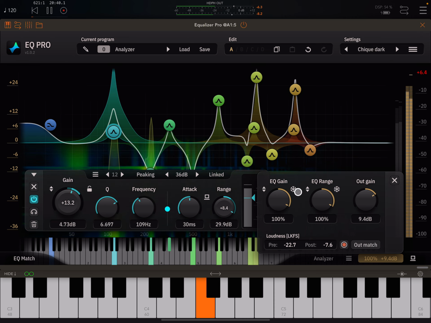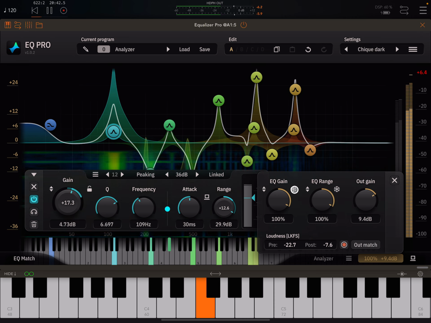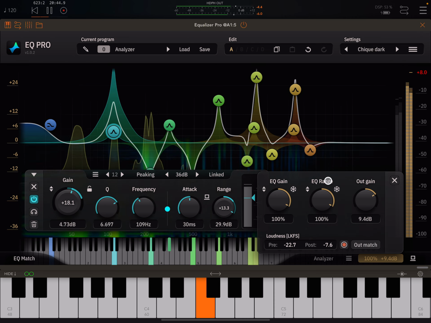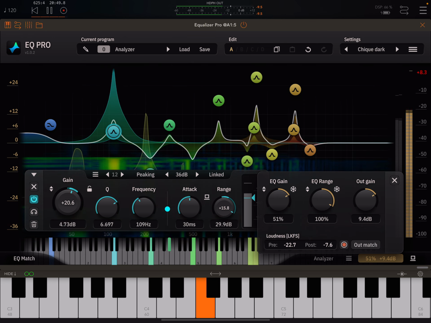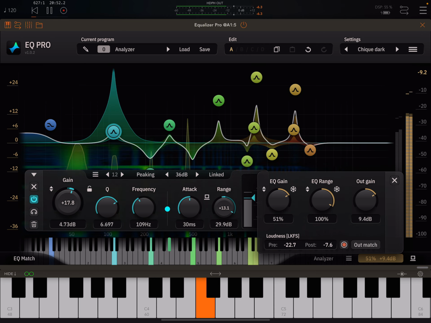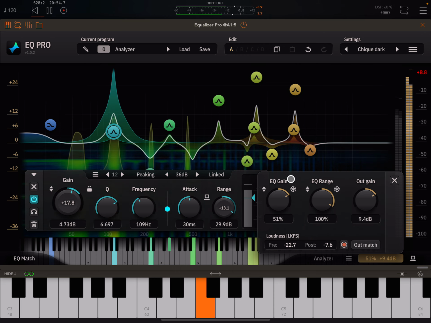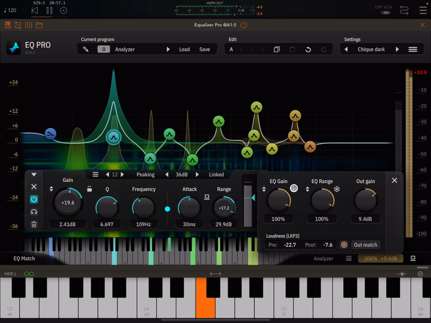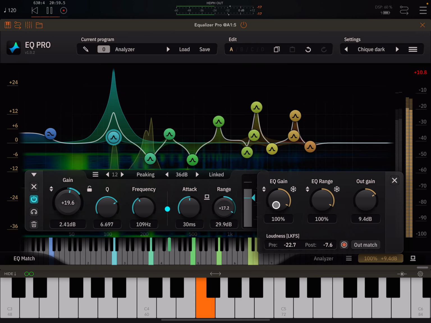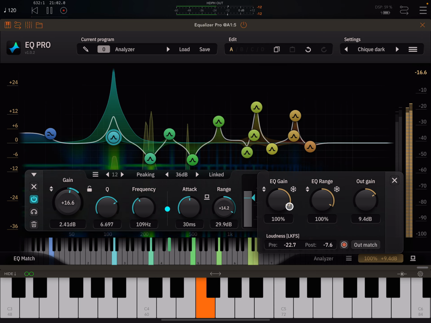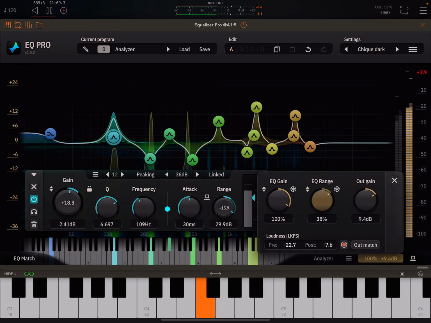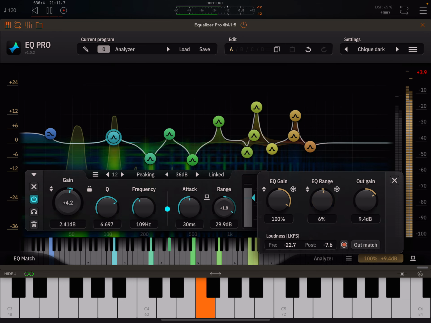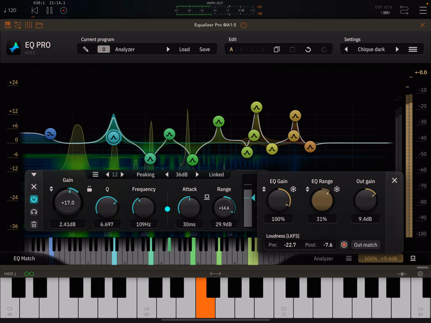And we can freeze. So let's say, for example, I think this is really too much and I want to bring it down to a value around 50%. And then I want this to become my new default value. Then I just press freeze, and now that's the new default, and that now is the value represented by 100%. And then EQ range, again, this will just scale the ranges if we're using range controls.